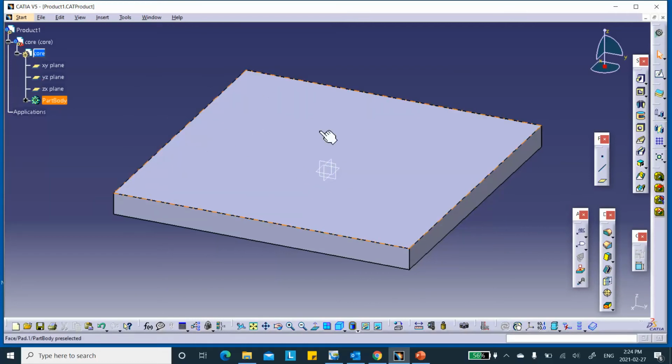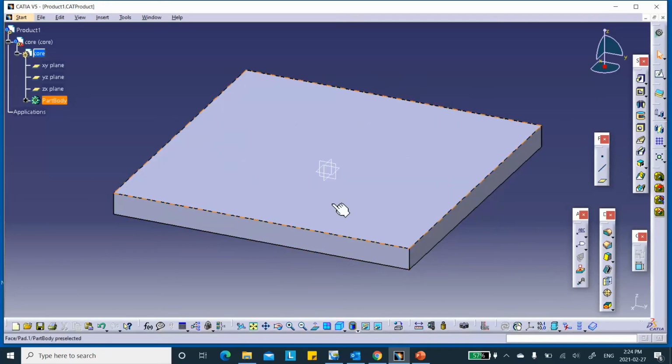I want to extract that face for a reason that may not be obvious to you, because later on, if you have watched the previous video, video 32, you know what I'm talking about. If you extract this face, you can put a nice mesh on it, a nice quad mesh on it, shell, and then sweep it through the thickness of the part. So get nice brick type elements all the way through.